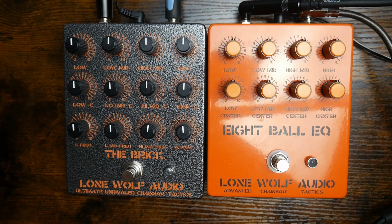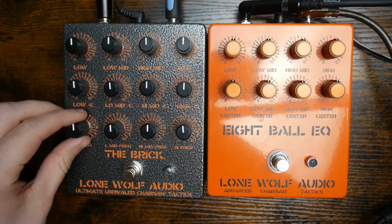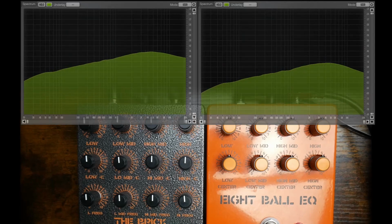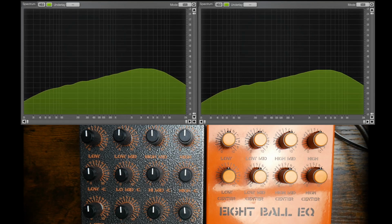So let's find out if everything is at noon, if both pedals are the same. With some volume loss, but that's normal. The Brick seems to be operating at a bit higher output, nothing too drastic.